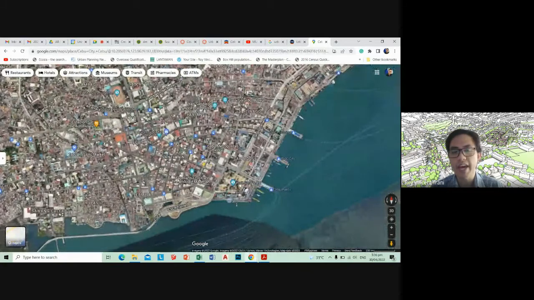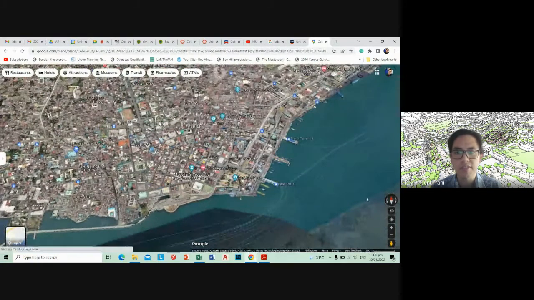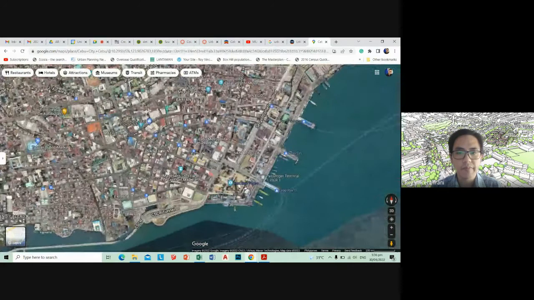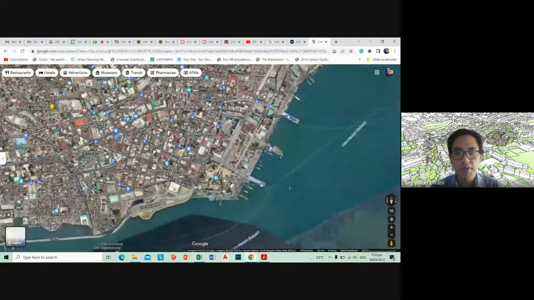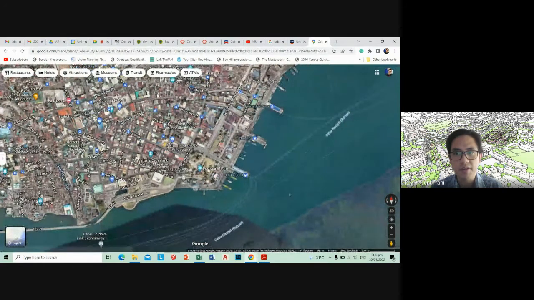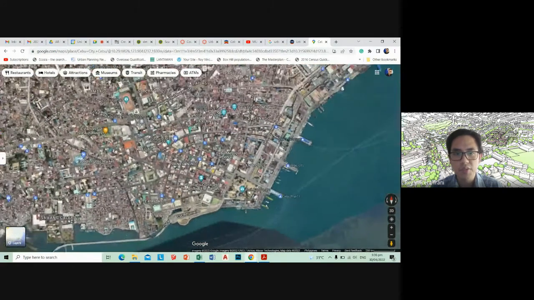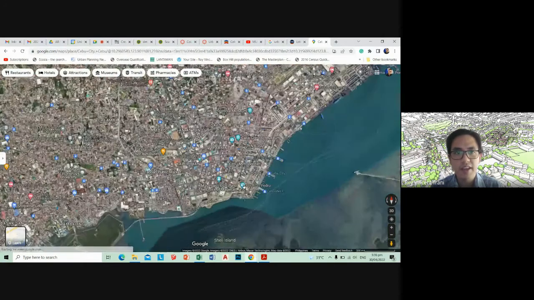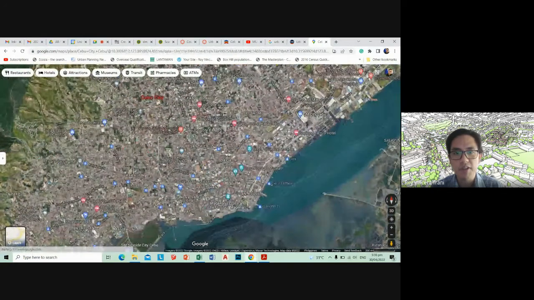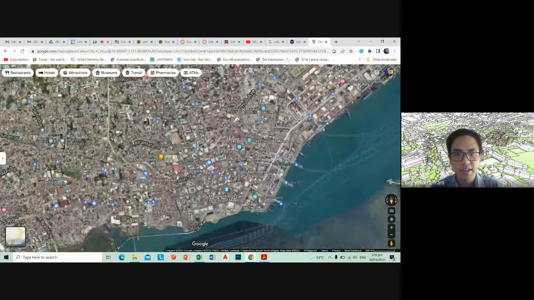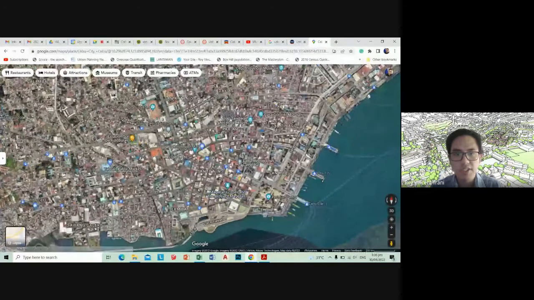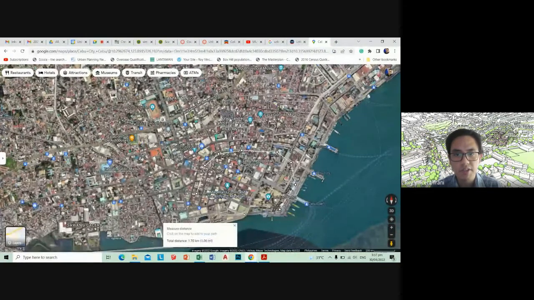It's flatland. If you look at the 3D, it's fairly flat. But the problem was it couldn't grow equally on all sides because we had the river here, so it would just grow inland. The old area is here, and then you have the sprawling developments here. Basically, this area here is the original city center. You can do this with measure distance.